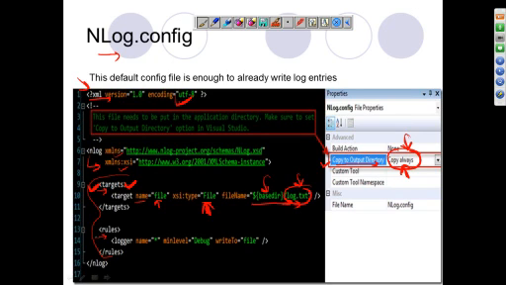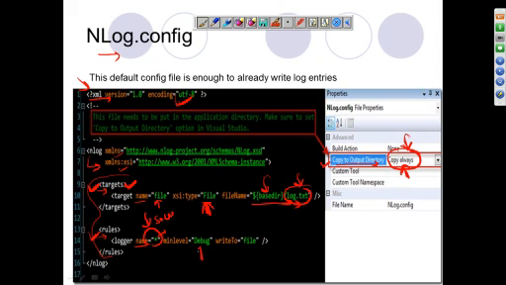Okay, then rules are what set the routing mechanism for your exceptions or messages. So for example, logger name, this is the source name. When you have a star, it means from all the sources.